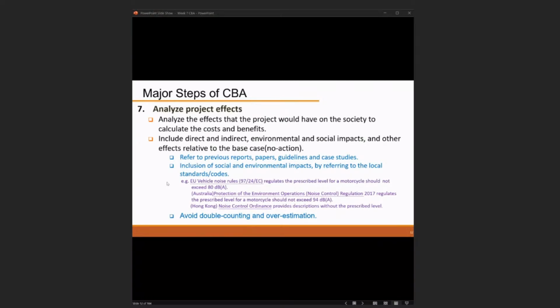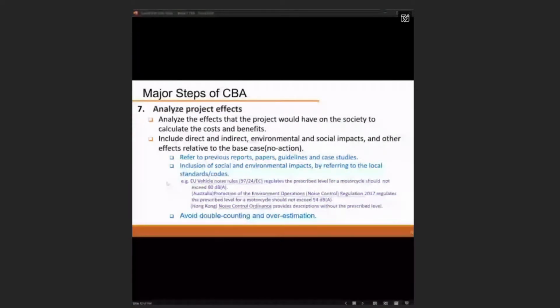We can start to think about what happens if we didn't do that. For example, go back to the Wanzhai bypass project scenario. If we didn't do that, we just let Hong Kong Island have even more traffic jams every day. What will be the impact? Do you know what the major impact of a traffic jam is?